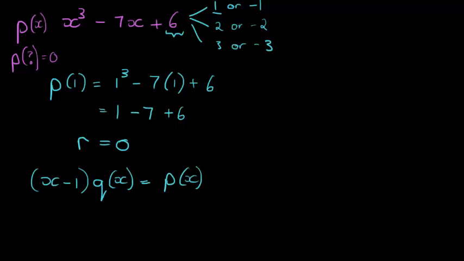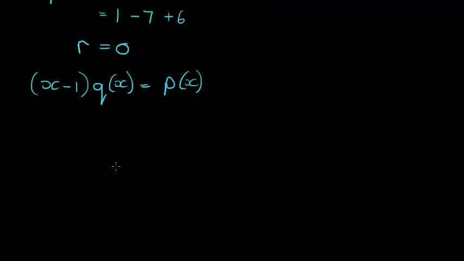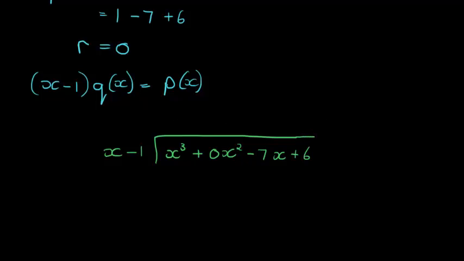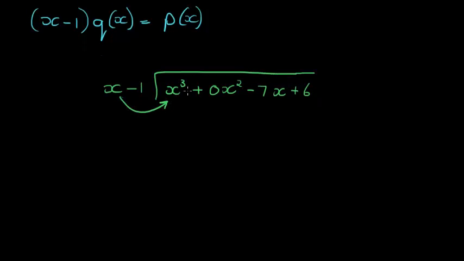I need to find Q(x). The only way to find Q(x) is using long division. So with long division, I have x minus 1 divides and our polynomial is x cubed, we have no x squares, minus 7x plus 6. That's our polynomial. We are trying to find the quotient. So the process is very simple. Divide x into x to the power 3 to get x squared. Multiply x squared back. We get x cubed minus x squared. We have to subtract that. So all the signs change. And now we get 0 plus x squared. That's my remainder. So I bring down my next term. And I repeat the process.